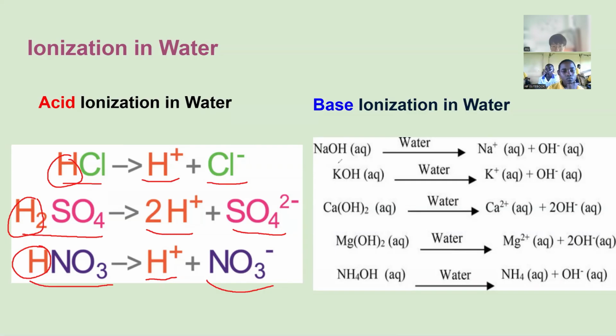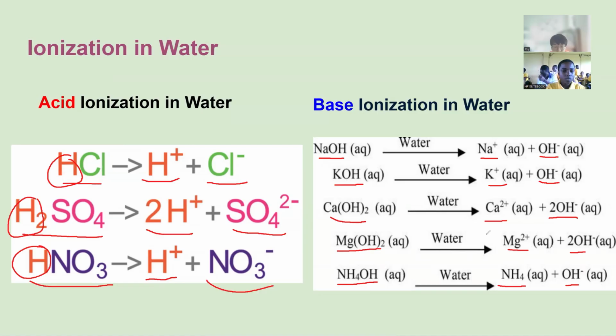And you can see on the bases, NaOH, when it's in water, separates into Na plus and OH minus. And then you can see patterns with other ones as well. KOH separating into K plus and OH minus. Similarly with calcium hydroxide, separating into calcium and hydroxide ions respectively. And same with magnesium hydroxide at the very bottom as well. It's a mix of sort of ammonium and hydroxide ion.